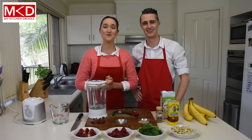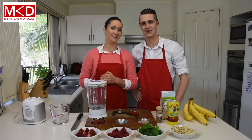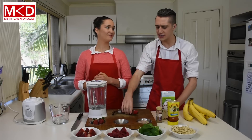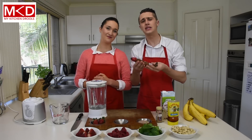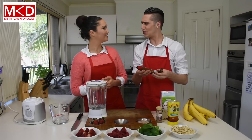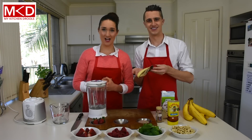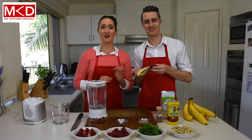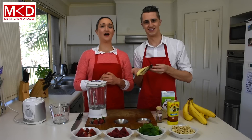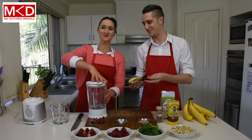We're going to make the smoothie in five simple steps that will act as a guide to making the perfect smoothie. We're going to start off with a frozen banana today. Now it's important that you rub the skin of the banana before you use it. You are right Deb, as the friction itself warms the skin, making the peeling process much easier. Dave, can you demonstrate? Sure Deb. Bananas are a source of carbohydrate which release serotonin, a feel-good neurotransmitter, and they're an excellent source of vitamin B6. Thanks Wikipedia. Why don't you chuck it in Dave? Certainly Deb.